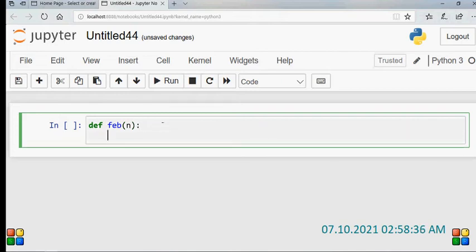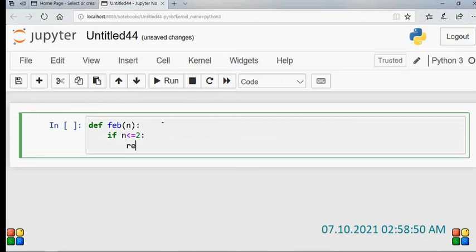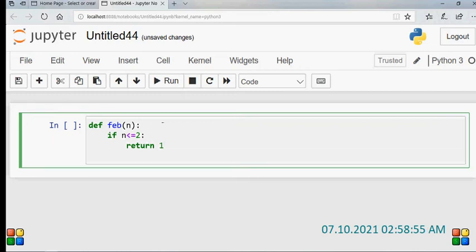Over that you will check if the given n is less than or equal to 2, then return 1. But if the given n is greater than that, what should be returned? We'll write the main formula here.